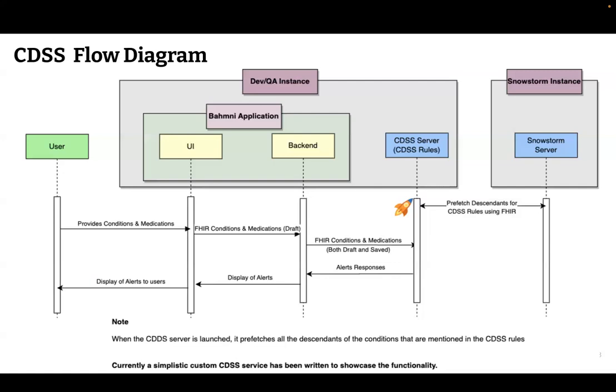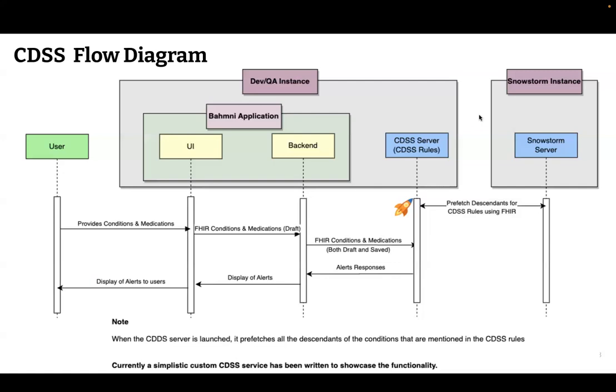Now, the CDSS server, based on the rules that are present, evaluates the conditions and the medications, and if there are any alert responses, it sends back the alerts to the backend, which in turn is getting displayed in the UI, and the user is able to see these alerts. So as I mentioned, for simplistic purposes, the CDSS rules that are provided have been very limited, and it is for the Bahmni-SNOMED integration project and to showcase this functionality.